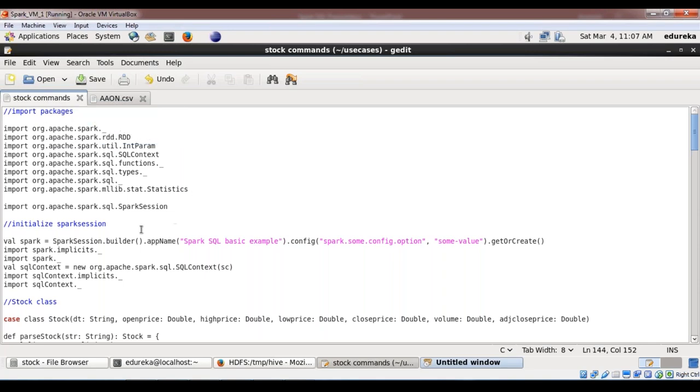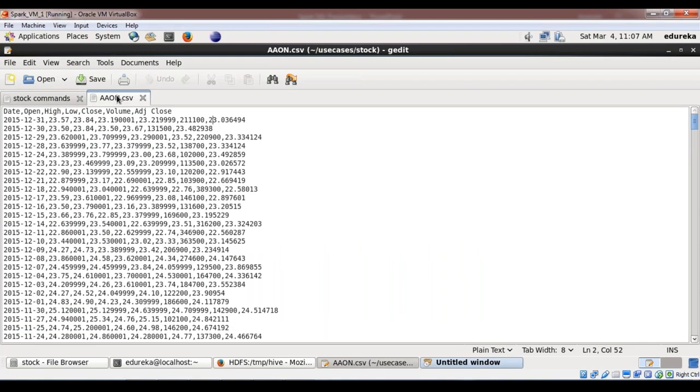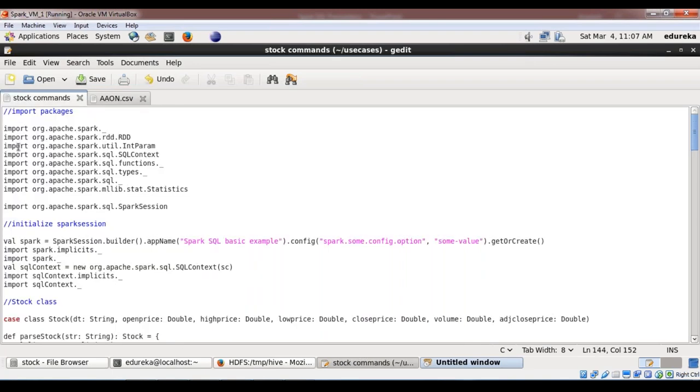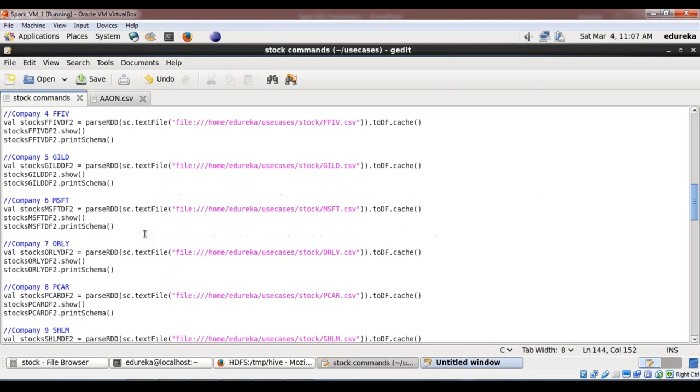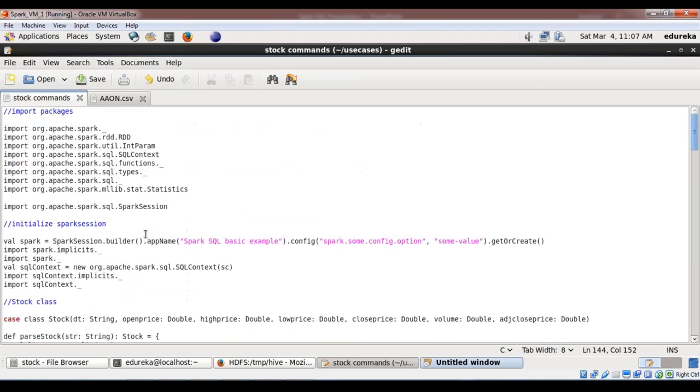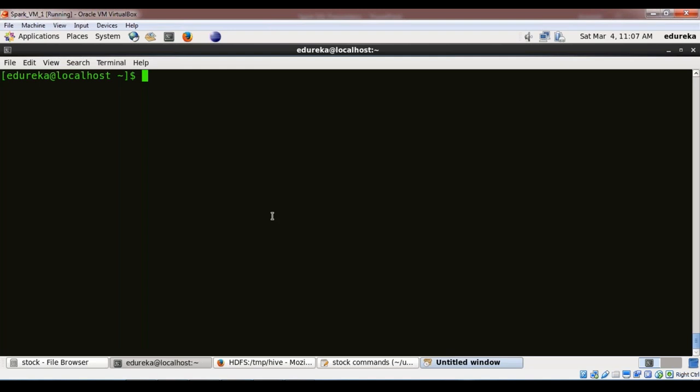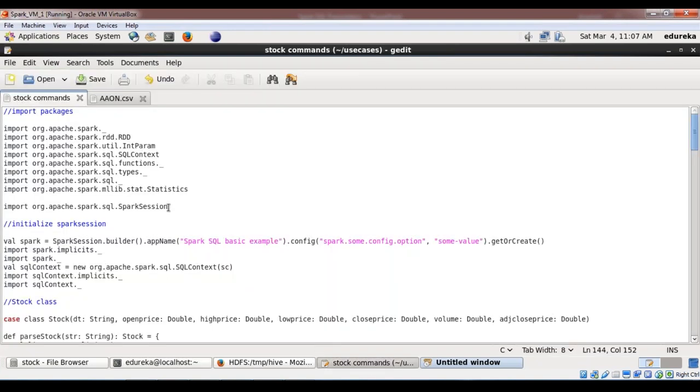Great. Awesome. Thank you. Now, if you notice, this is my data. We were executing all the things on this data. Now what we want to do, if you notice, this is the same code which I have just shown you earlier also. Now let us execute this code. In order to execute this, we can connect to my Spark shell. So let's get connected to Spark shell. Once we are connected, we will go step by step.